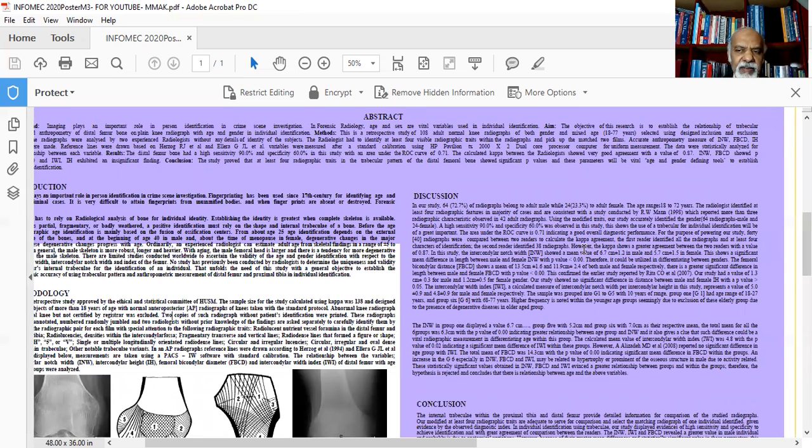There are four important findings that I want to impress upon the audience. Number one, all measurements are higher in males, so we can use this data for differentiating the gender. And also, in contrast to our expectation, all measurements are increased in the elderly age group. So that is an important observation in this study. The third important finding is that the trabecular pattern in each individual is unique, so that can be applied for individual identification. The fourth point is that the degenerative changes are common only in the elderly and not in the middle age group of the patients.